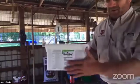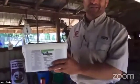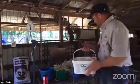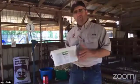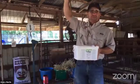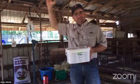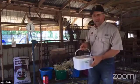Okay. So this is a granular product that you put out. You want to be careful that you don't put it where your pets can get into it or your lambs. I keep it on the ledges out here where those flies feed. It works really good. Quick Bait also makes a product that you dilute in water. This barn has wooden rafters up here, and you will tell where the flies like to land at night. I'll take that product and soak these wood rafters with it. When those flies land on there at night, it'll kill them. So those are the products that I like to use.